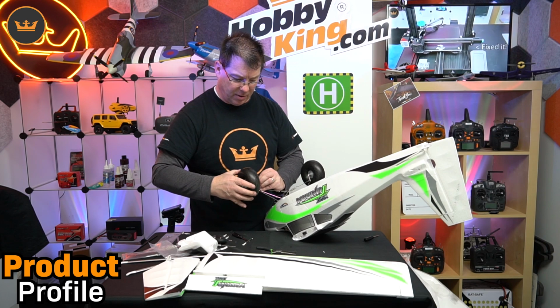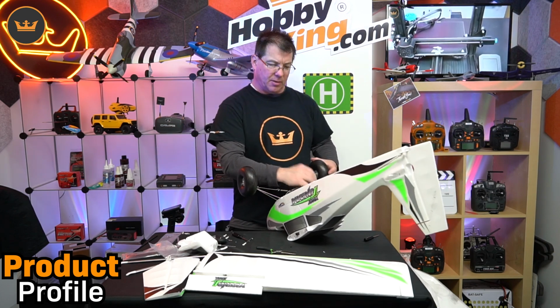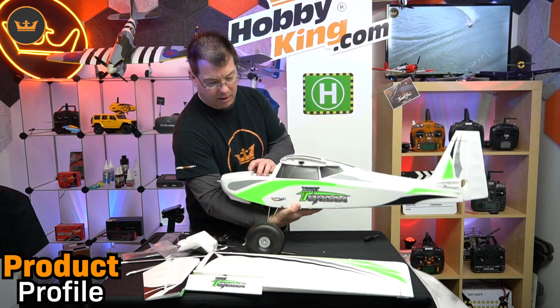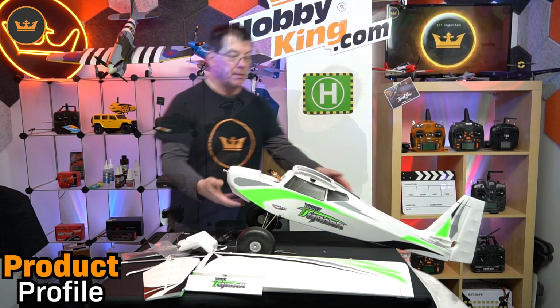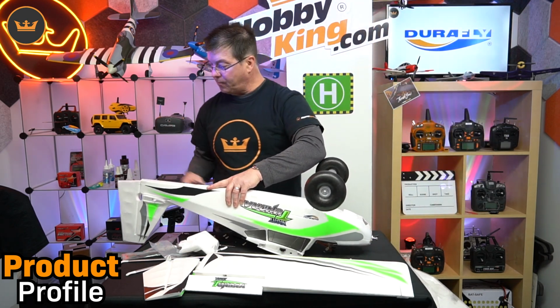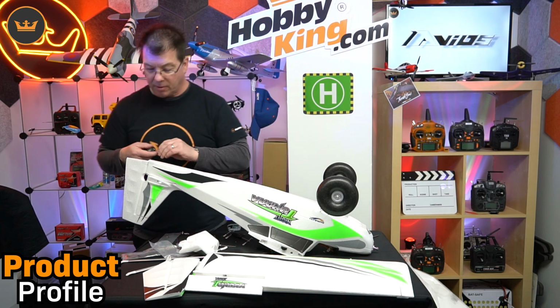I like to leave a little bit of clearance, but not too much, just so the wheels have a little bit of movement. But obviously they roll nice and cleanly. There we go. Next step is the tail wheel. That is very, very simple.